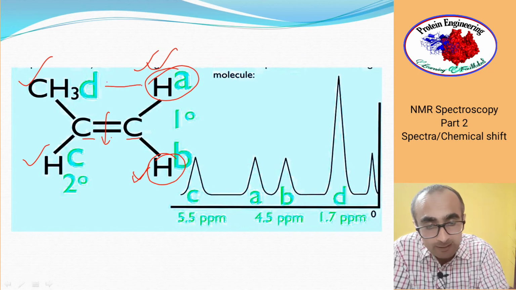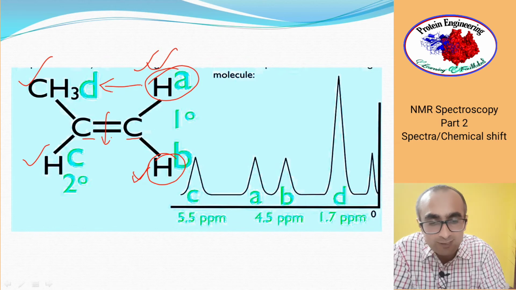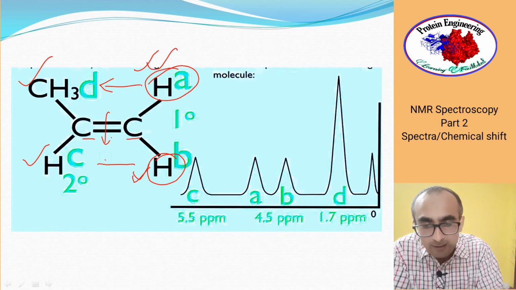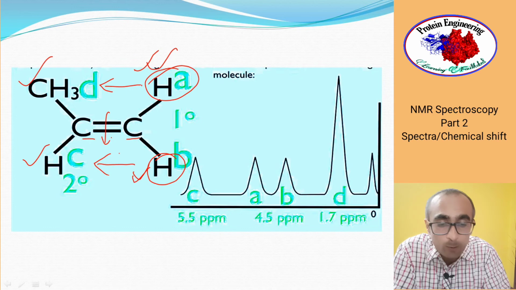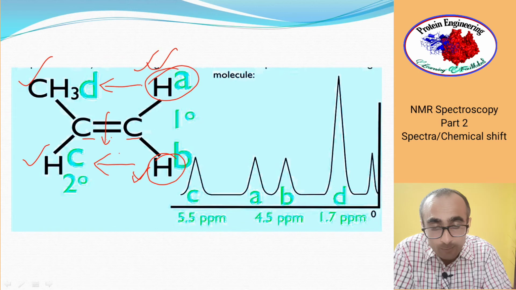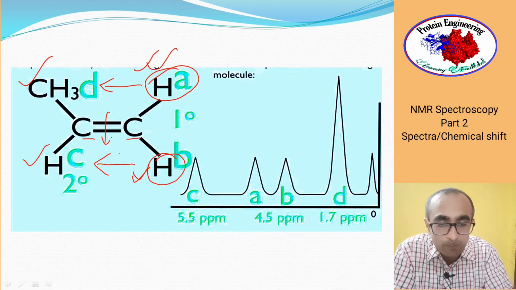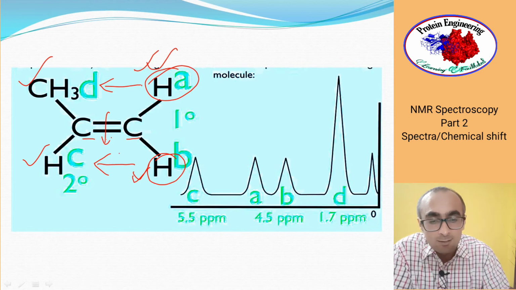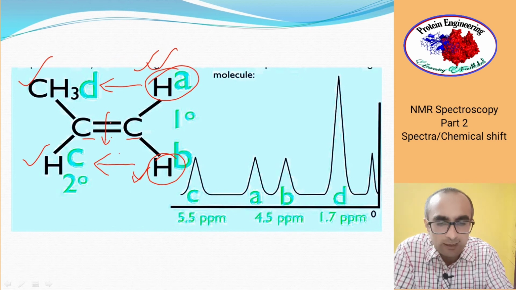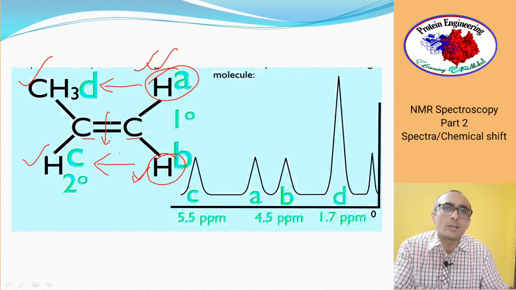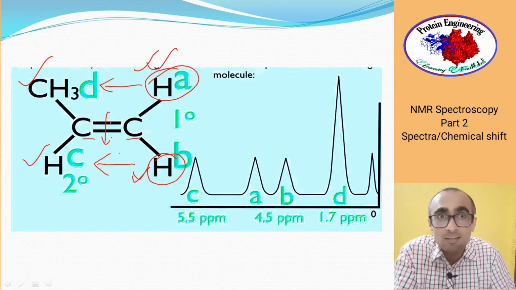This A type has CH3 group in the vicinity, whereas the B type has this H in the vicinity. So both H having different environments, you get different peaks. We call them A type hydrogen or B type hydrogen. And because there is a double bond, rotation is not possible. So A type and B type cannot interchange. That's why they are unique and give rise to different peaks. If there had been a single bond here between C and C, then this could rotate. As a result, A and B would have been giving the same peak because they would have essentially the same environment.